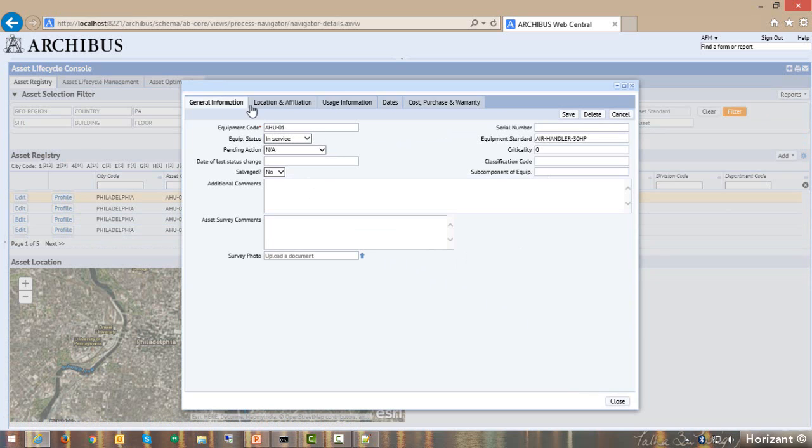Now let's take a look at some of the information that's available to you. Inside of here, there are many different tabs. We're focusing on a piece of equipment. Again, there are many different assets that you have, but I'll focus on equipment in this example. An equipment is essentially an asset that isn't classified as a building or a piece of furniture. It's classified as equipment. I have a lot of clients that track different types of equipment, whether it's air handlers, whether it's computers, whether it's just assets inside the software that are generic in nature, and they call them a piece of equipment.